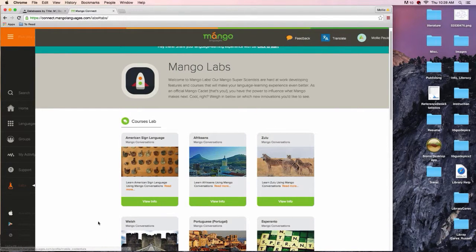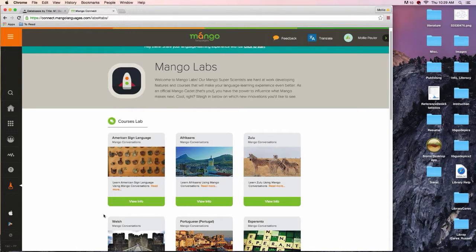And I know we all have a lot of applications on our phone at this time, but I do want to let you know that I really like the Mango Languages application. It's free to download, and you also use the same login, so you don't need to create a separate account. What I love above all about the Mango Languages mobile application is that there's a hands-free option.